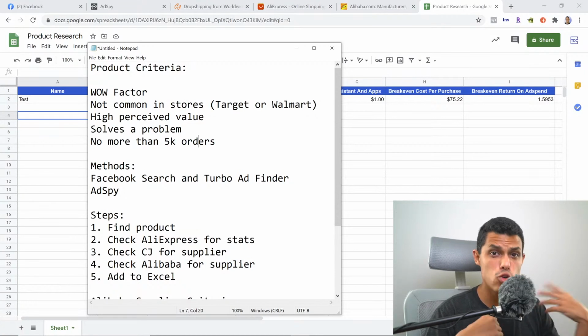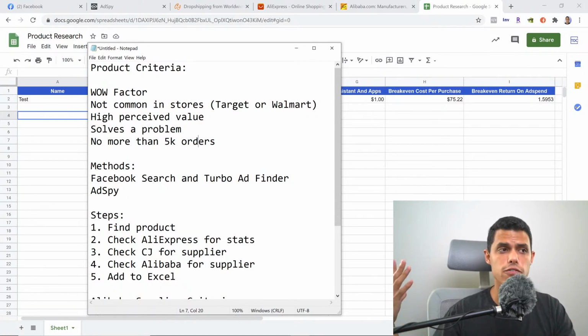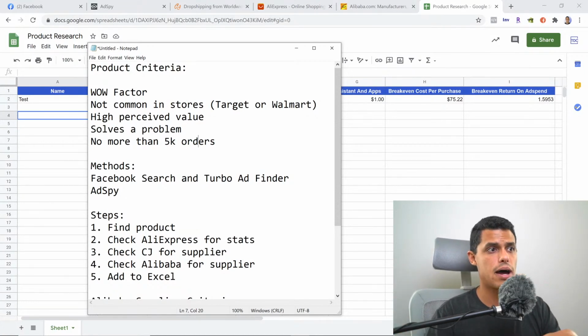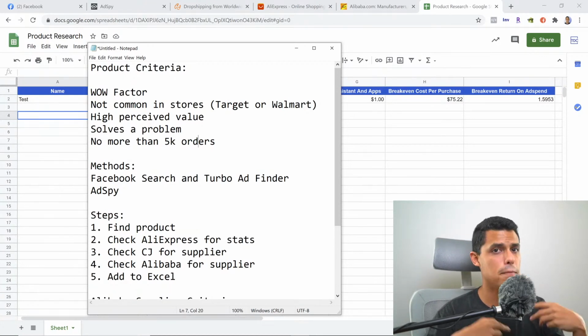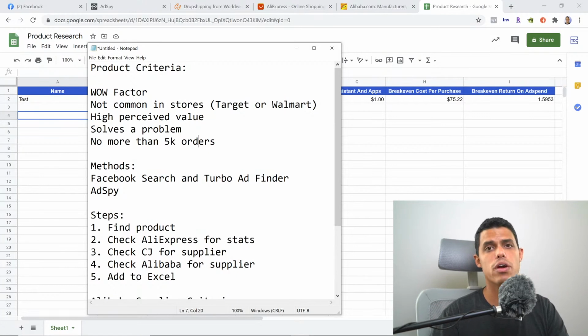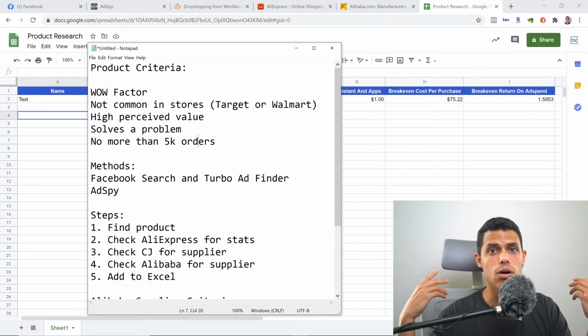If you are not a beginner, if you feel ready to undertake a big competitor, you can go ahead and go for bigger products, and this way you can build a better website, a better ad strategy, create better videos, etc. And this way you will be able to take on the competitors.